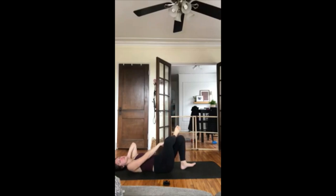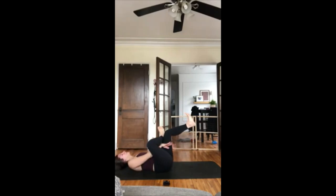Now this can be a great stretch already for your hips. So you can keep your left foot on the floor if that's enough. If you want more, lift your left leg off the floor. Interlace your fingers behind your legs, flex both your feet to protect your knees, and then just throw the leg against your shoulders down your back. Feel a nice stretch in your hips.